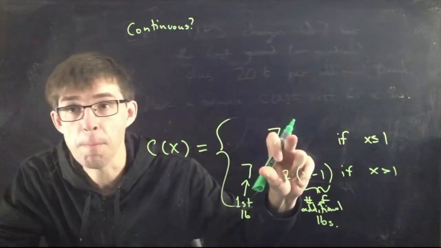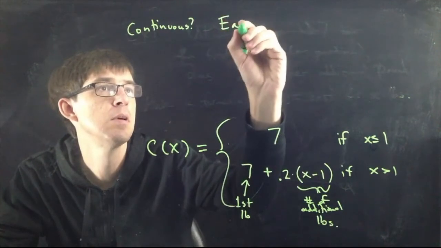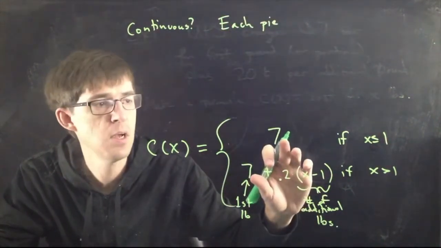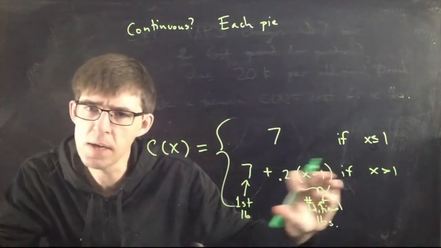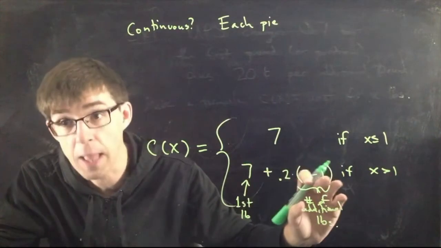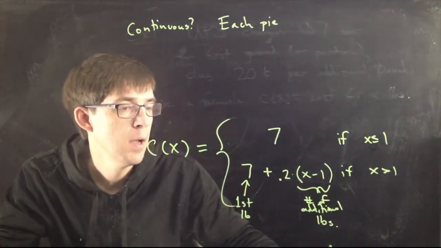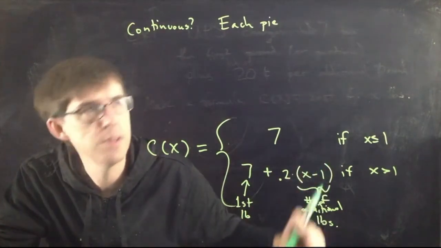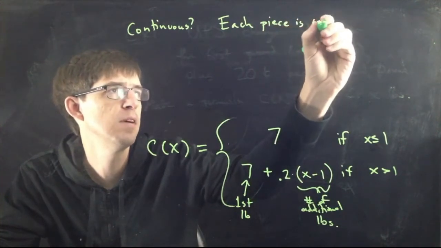First of all, you should notice, like I said, each piece by itself is continuous. That's because these are ordinary functions. This is just a constant, which the graph would look like a horizontal line. This is written in a kind of a strange way, but if you rearrange it, you'll see it's a line. You could rearrange that into the slope and intercept form. You can tell there's nothing weird that happens in this function. No opportunities for 0 in the denominator or anything. So each piece is continuous by itself.